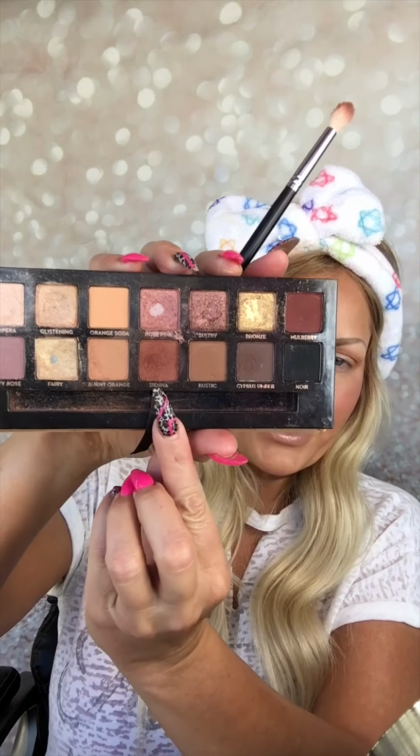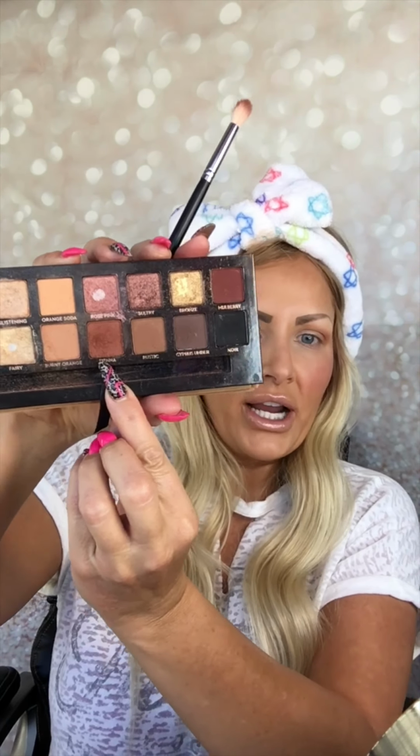I'm going in with the color Sienna next, okay? This is scary looking, right? It's not scary. What you're gonna do with this color is barely tap it, right? Hit it off because it is so dark and so pigmented. Light hand, you guys, light hand, right? So outside eye first, and swirl, swirl, swirl till you almost have all of it off, and then barely take it back in. And you're in your crease now, okay? So you're still in your crease. You're just re-deepening, doing a little bit more deepening. That's all you do, just deepen, deepen, deepen.